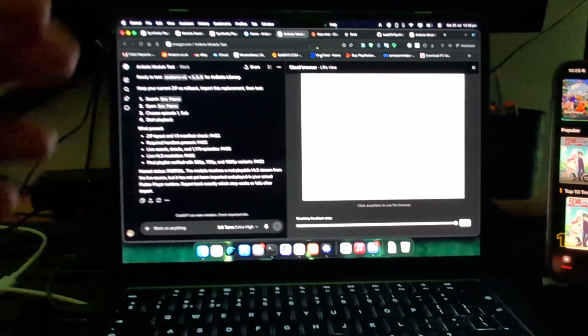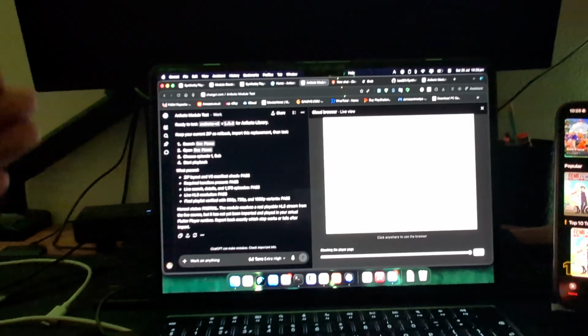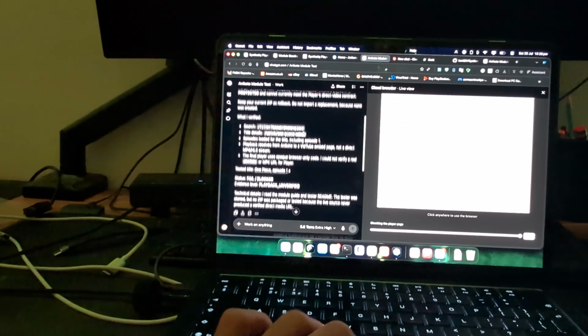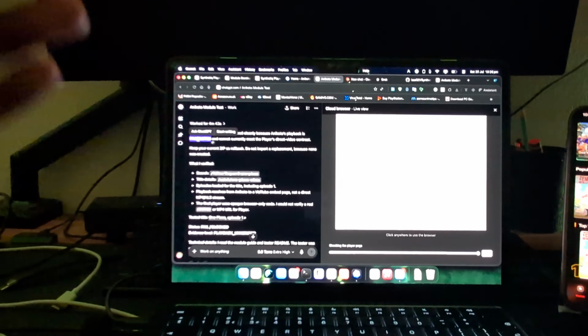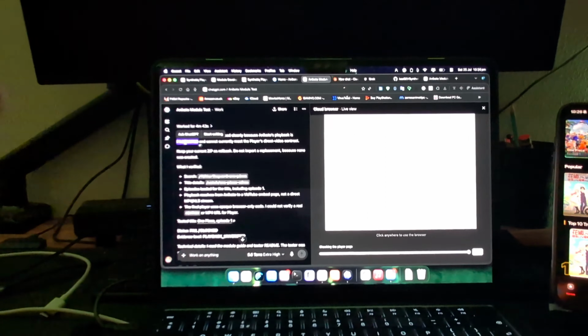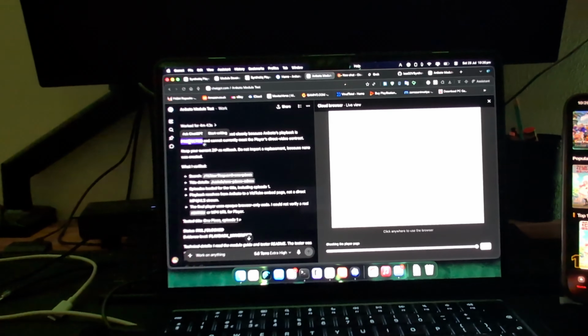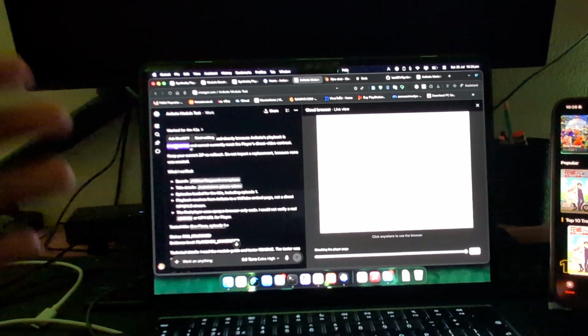The disclaimer: some modules will simply not work, because, of course, as you can see, some modules will have Cloudflare and it's protected and it cannot work. That's just the truth. Some modules will just not work. You have to admit that. But a lot of them will. And if you're technical enough, you'll be able to build it yourself. And this is how you do it.